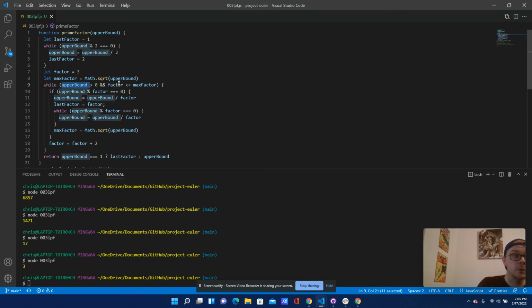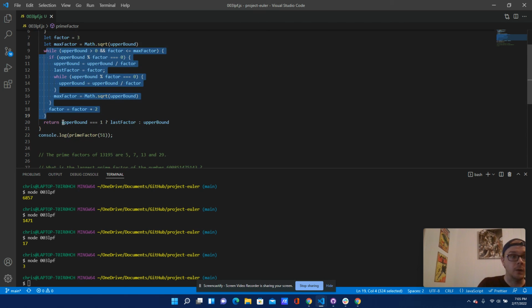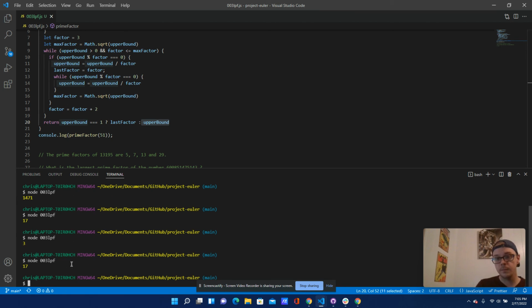So this is still true, but factor is now equal to 5, and max factor is now equal to 4 and some change. So this is no longer true. So the while loop is done. So now upper bound does not equal 1. Upper bound equals 17. So that's false. So let's pass in upper bound. And that's why we get 17.